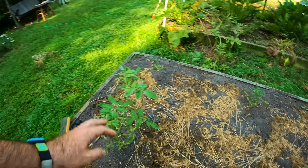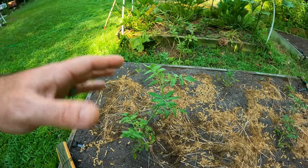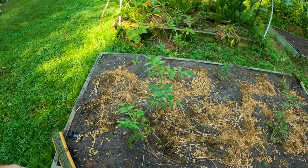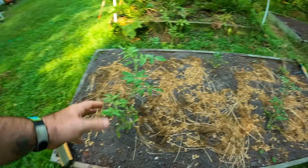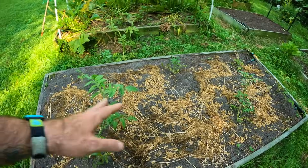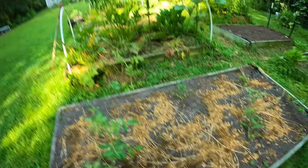Now these are older plants and we wanted to do this back row as a test to see how they would produce. Fall tomatoes are a time to just enjoy the process, do a little bit of extra testing. If you get a harvest, great. If you don't, fine. But we really wanted to see how they go. But these were a little bit root bound, so we're going to see how they turn out. Now the size difference is nothing more than these are way, way older than those tomatoes. That's the only difference. So time will tell about that. Your planting out really has a big thing to do with it.